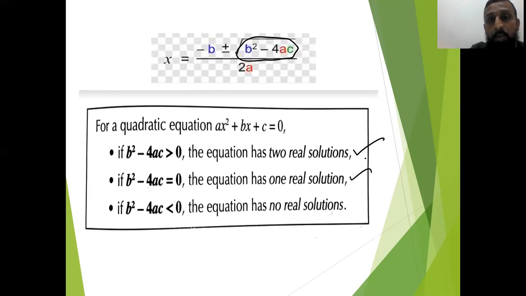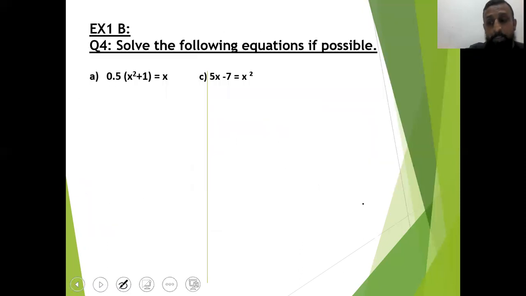What I mean to say is, when you simplify this by putting the values of a, b and c, and let's suppose you get a result as the square root of negative 3, and you try to evaluate this using your calculator, the calculator will give an error, meaning this is not possible. And for such a case, what do you need to write as a solution? It has no real solution. So these are the three important cases which you need to understand, and we will be applying these in the upcoming questions as well. So let's do one question related to this.